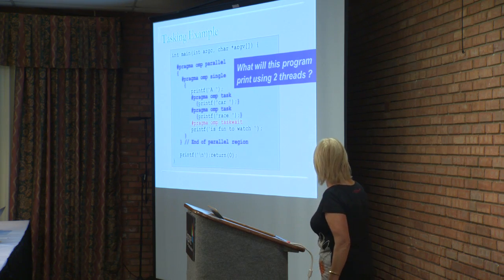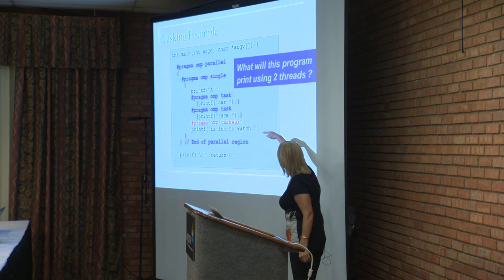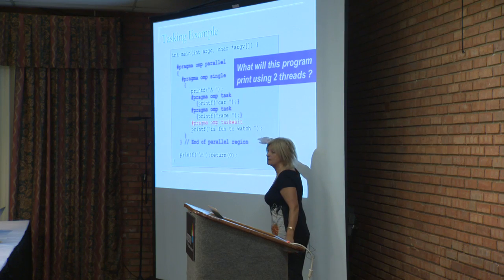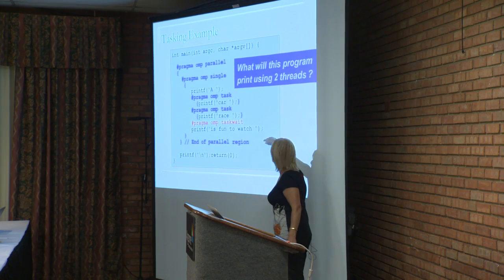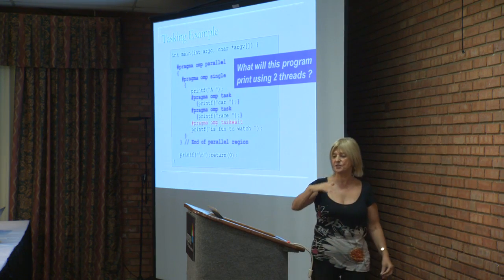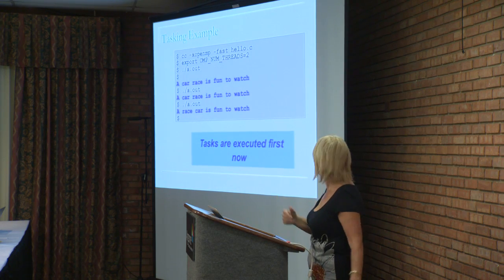So to do that, this taskwait can be introduced, and that way we can be sure that these tasks are completed before this print. Otherwise, if we don't introduce that taskwait, we don't know. Without the taskwait, the guarantee is that they'll have been done by here, but there's no guarantee that will happen before this print. So introducing that taskwait will enforce the ordering, and we get something like this.